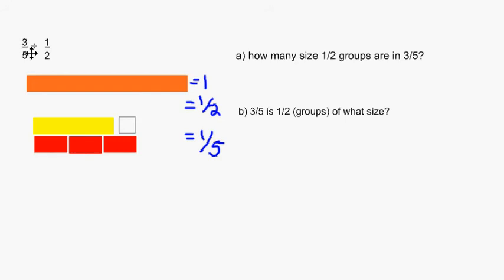We figured out we're going to get an answer bigger than 3/5. We actually figured out it's going to be even bigger than 1, and so we're getting an answer bigger than 1. So how many yellows can I make out of 3 reds? Well, I can make 1 yellow and a bit.